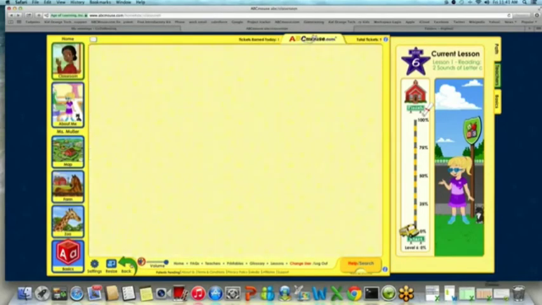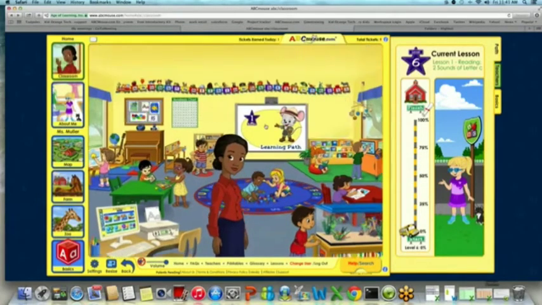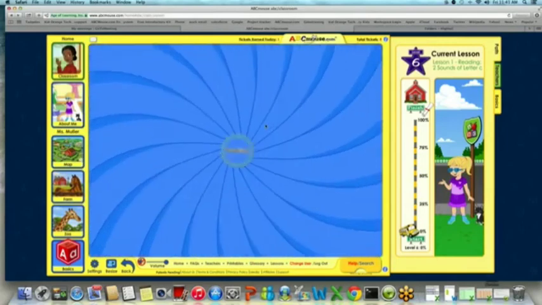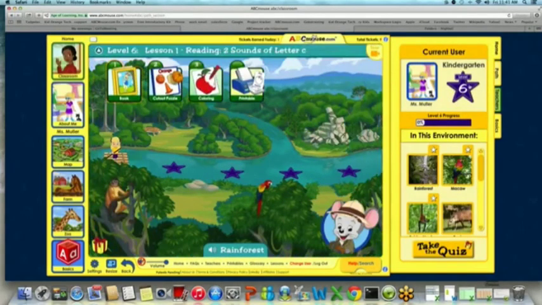And then you also have your step-by-step path level right here on your learning path on your board in the middle. Now this learning path is a step-by-step path level where you can choose that level that we just went through on your student setting area. And this does allow for students to go ahead and work at their own pace on whatever level you put them on. As they go through and complete the activities, it will move them along into their next lesson and keep them traveling along their path.